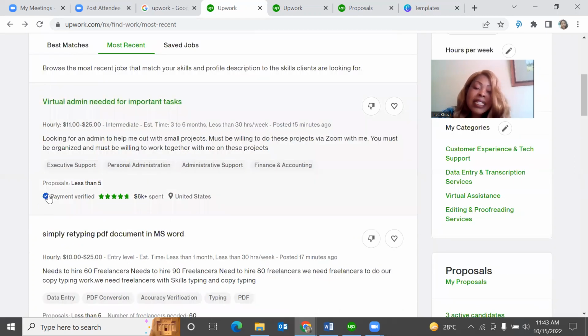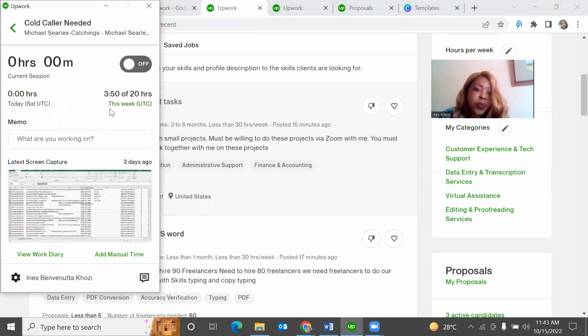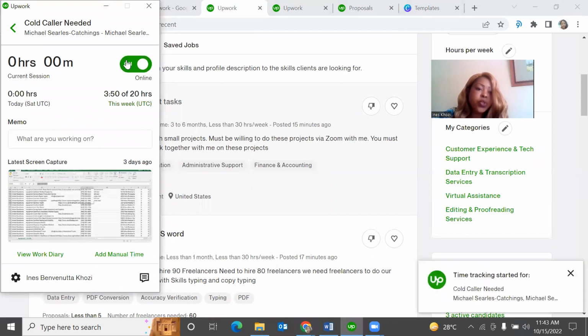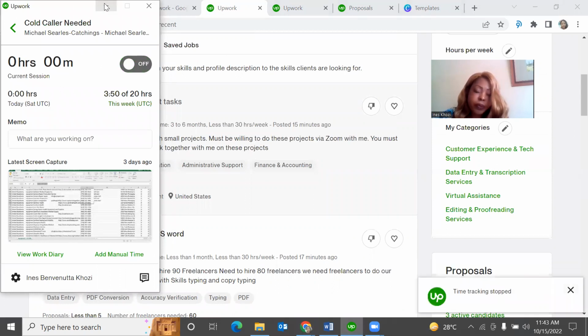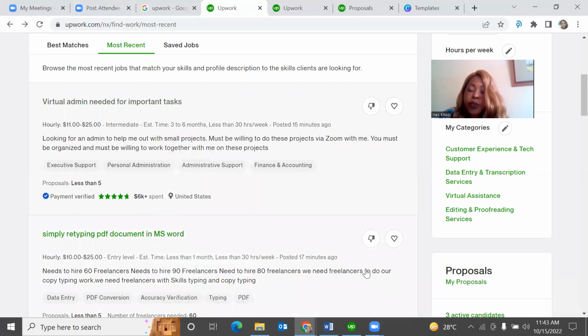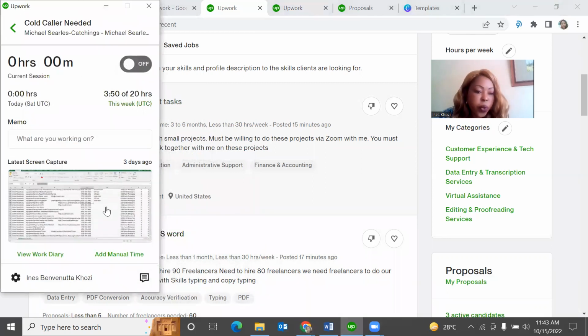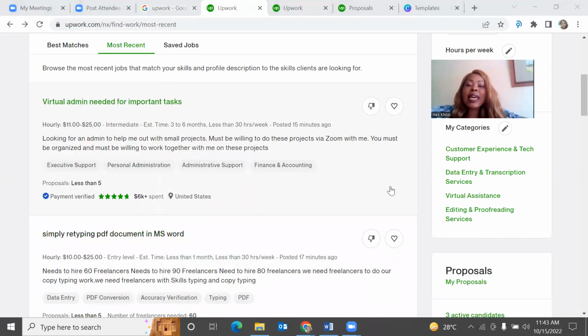Once that's active, if you get a contract on Upwork, you get something like this, which is a tracker. So a tracker can be switched on or off. If you want to start working, you switch it on. If you want to be on break, or you want to end the work schedule for that particular day, you switch it off. But here is the thing. The tracker takes screenshots of your work. The tracker notifies the employer of the number of hours that you're doing for that particular session and so on. So it protects their interests.